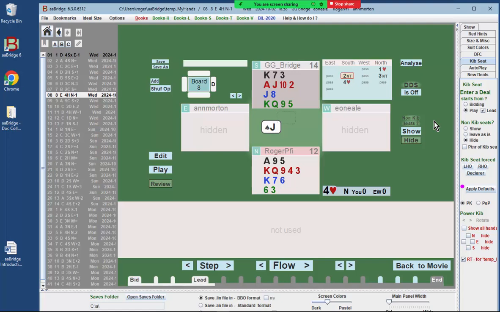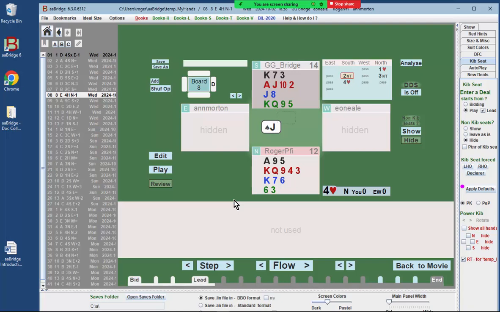The reason the seat I am in has been rotated to be in what I call the south zone is because when I selected the hands to download from BBO, it was my name that I was searching, hands I searched for, right?